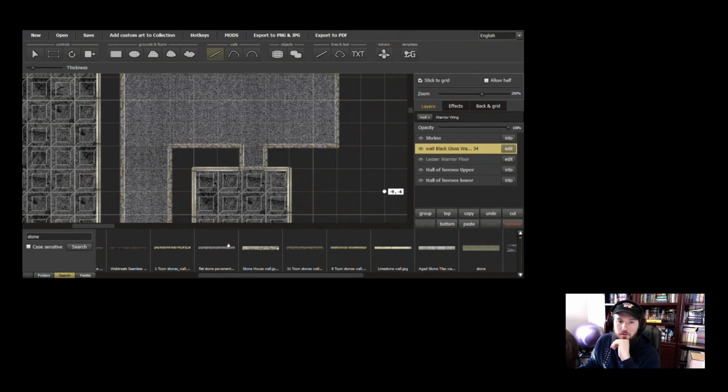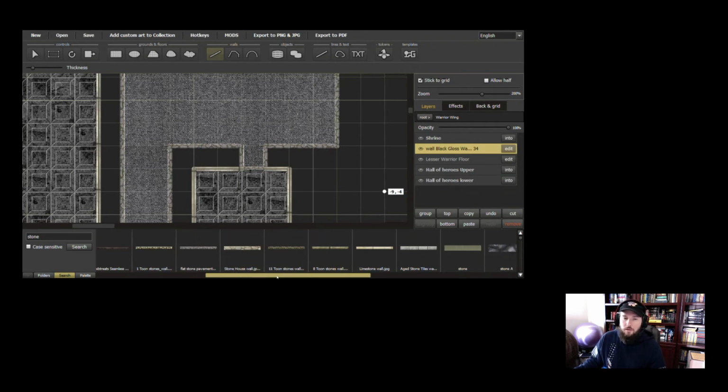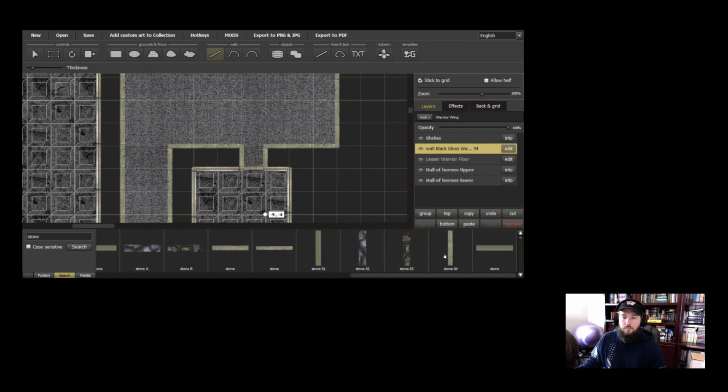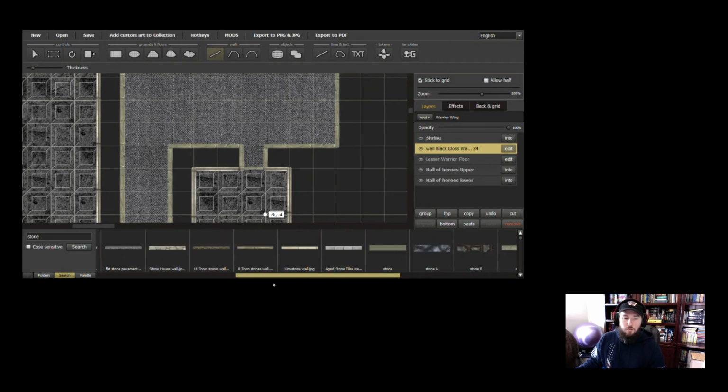Let's try the flat stone pavement. So I kind of really like that. Yeah, I really like this flat stone pavement. It's one that I end up using a lot, because I feel like it looks like it was kind of cobbled together. It's well structured, but it's not beautiful. Another one I use a lot is this stone A, but I'm not sure it fits as well with this aesthetic. We can also try just solid stone, which is another one that I use. Big slabby walls. I think this will work here actually, and I think we're going to go with a little bit less nice one over on the merchant section. So over in the merchant area, we'll probably use the flat pavement or flat stone pavement.